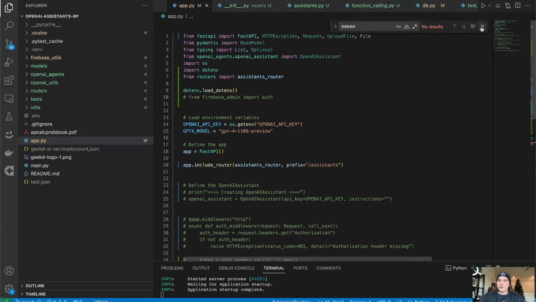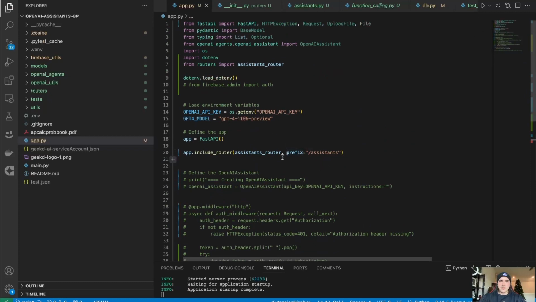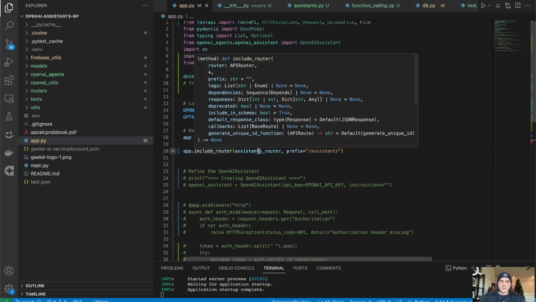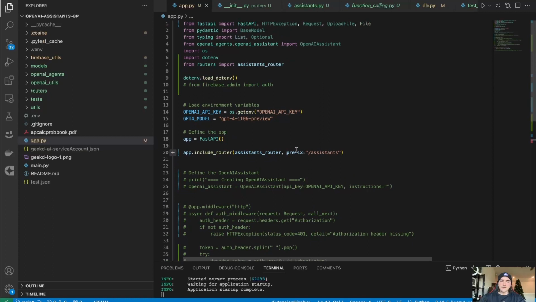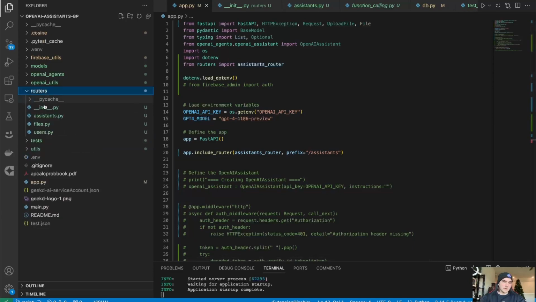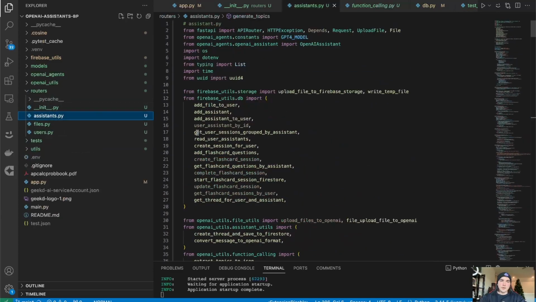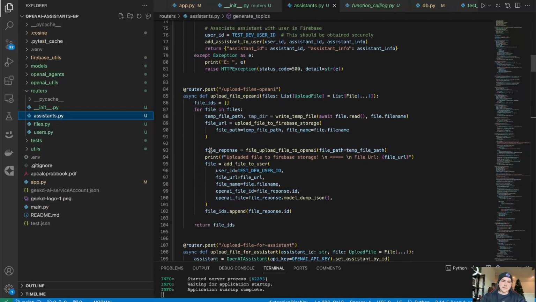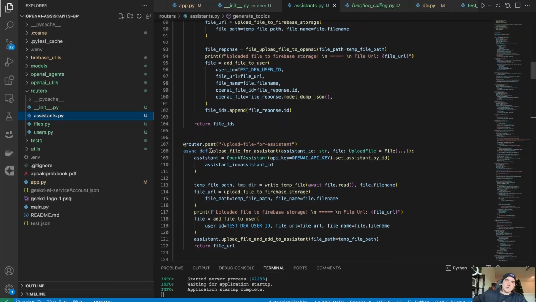Okay, so we've got a little bit of code right here, some commented out stuff because I was iterating on this, so there was some stuff that I haven't implemented yet, so that's why it's commented out. But the way I have it set up is I have a FastAPI server, I have the app, and I include the routes, only the assistance router for now, with the prefix assistance, so this would be the base URL slash assistance, and then the routes of your assistance routes. And I have quite a lot. Some of these I need to get rid of because I started to figure out over time which ones I needed and which ones I didn't.